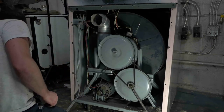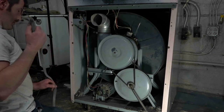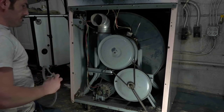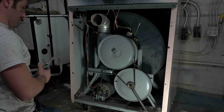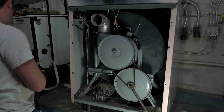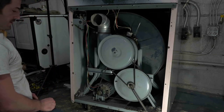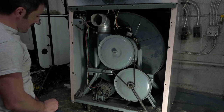Someone said that the reason why the cabinets on these dryers are so huge is because they used the same cabinets on the condenser dryers in the late 50s and early 60s. I don't think I've ever seen one of those types of dryers, that's for sure. That'd be really cool to see though.